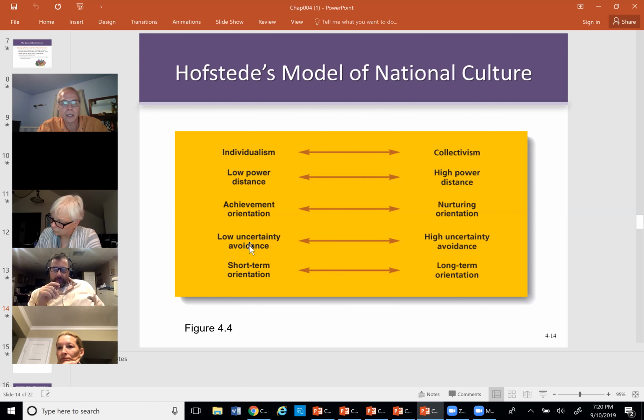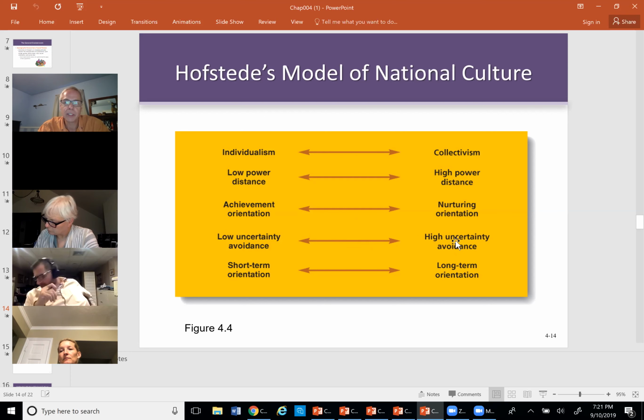And so probably the highest uncertainty avoidance, the people who want to avoid any type of uncertainty, are the Japanese again. They very much like to, and also other parts in the Pacific Rim, the Western Pacific Rim. And the low uncertainty avoidance, people who don't like to have a lot of rules around them and like a lot of uncertainty, more the US and Australia beats us in that category.